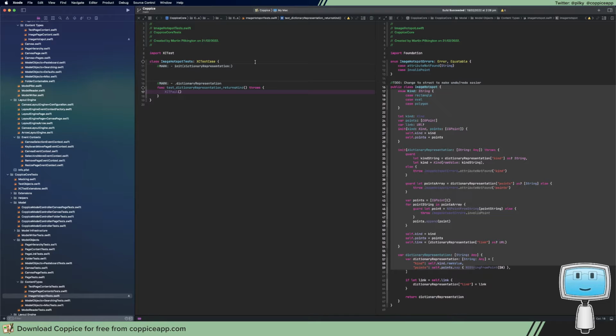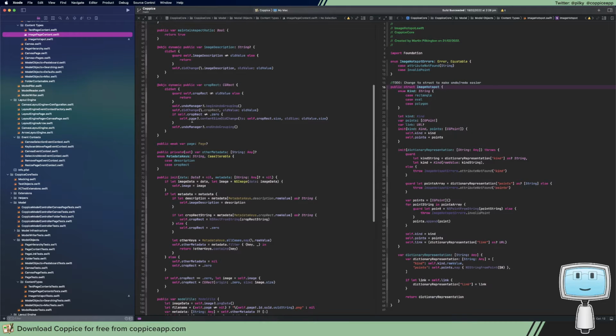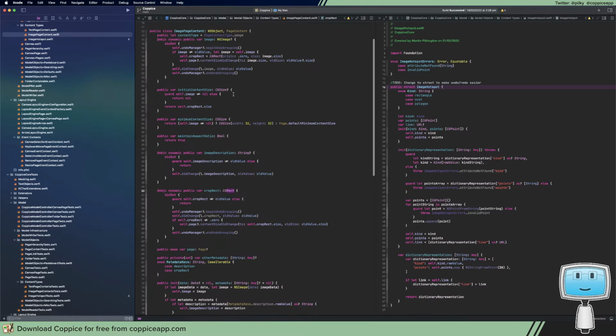So the very first thing we're going to do is make this a struct rather than a class. The reason for doing that is something that I decided at the very end of the last stream. Part of the problem is that for undo to work, I need to be able to reset the value of a property, which works great if it's something like the crop rect that we added, where that is just a single rect. The problem is that this property is going to end up being an array of these image hotspots.